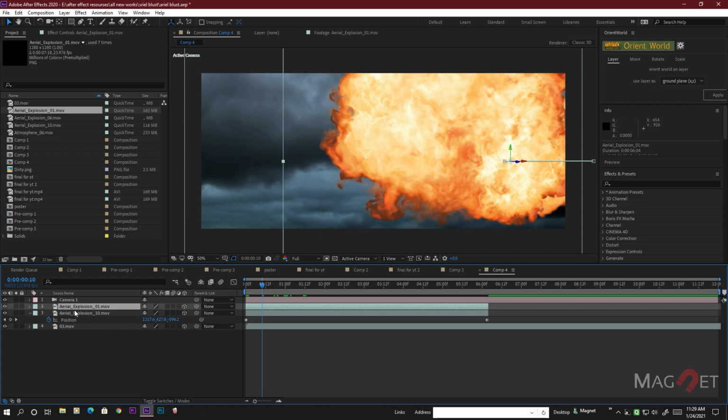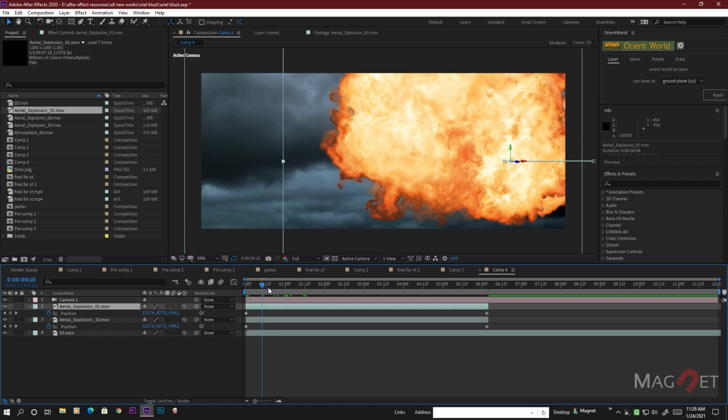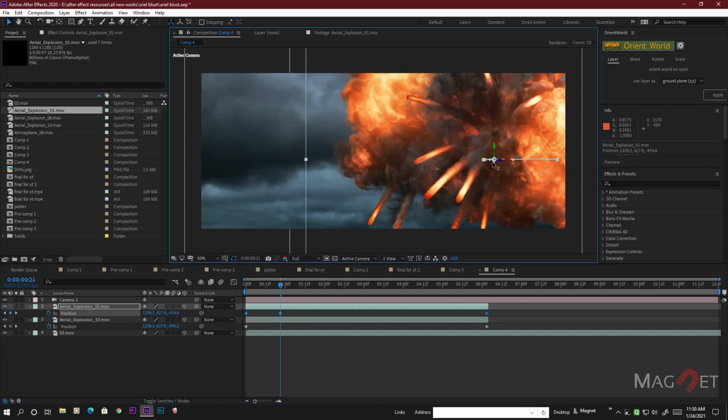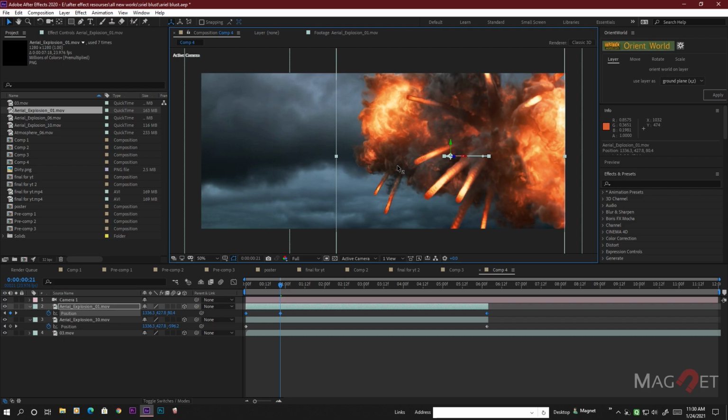In order to change the position here, press P. After selecting the footage, press P on the keyboard and make any keyframe in between the initial and last keyframe here. So just click anywhere you want, and then we select all the keyframes here. You can see if I select this, all the keyframes are selected. Make sure that all the keyframes are selected, and now just press Z and push it back.